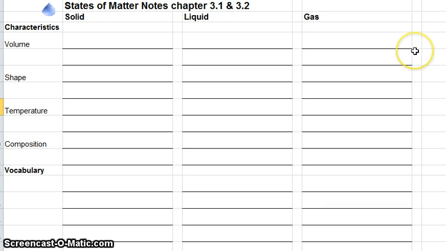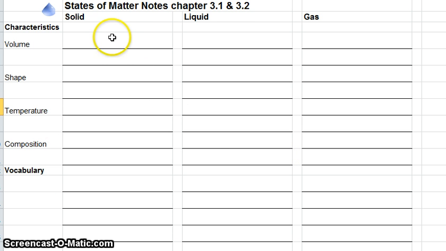So for looking at the background of states of matter, just what are the characteristics that describe a solid, a liquid, or a gas? You want to check in with your textbook on chapter 3, section 1, and chapter 3, section 2. This is so that you can understand and recognize when matter changes states. It's going to help you out with your poem that you're going to write later on. You're going to be able to use all of these terms in there.